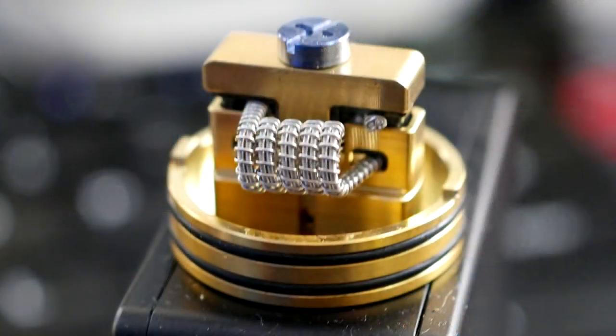I also got this, the Templar RDA from Org Vape. Got some very experimental coils in here right now. I always like to mess around with the first build because it's always a chuck away anyway. It's never the one you see on cam. So yeah, it's got a one screw clamp post setup. It's very low profile. It's got very nice diffused airflow. That's a thing, I promise. So that's what's going on. And it squonks very well, I'll tell you that.